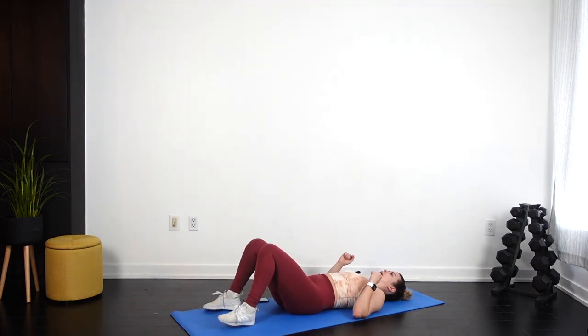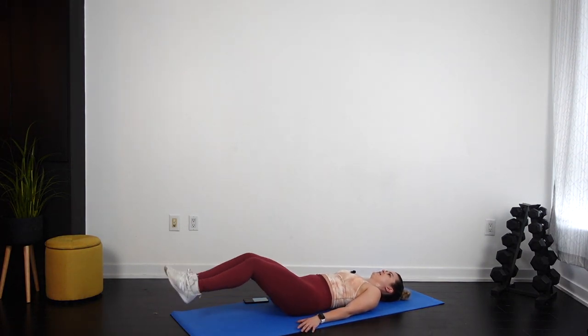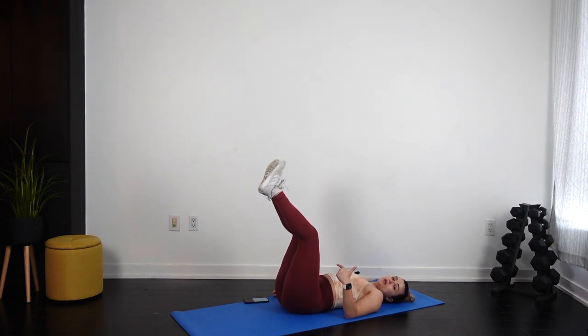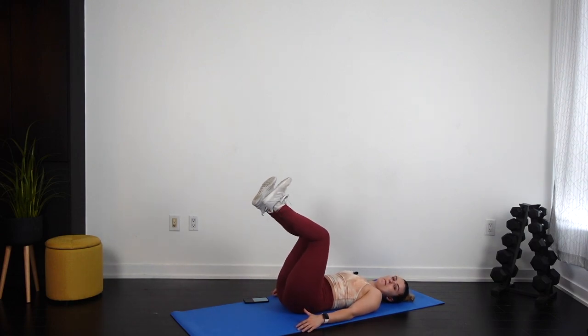Okay, this is gonna hit our lower abs. So in the program, it's almost like a little raise and lower down. I'm gonna be doing the low impact version. There is a photo of it in the program. I'm gonna do 1 leg at a time, because that's just what helps my hip, okay? So 20 seconds, 10 second rest.